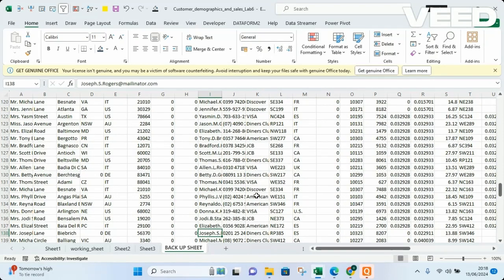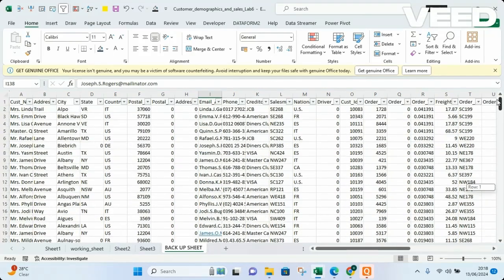We are going to be looking at a particular tool called Find and Replace. Find and Replace is one of the most important tools in Excel because the tool is so versatile that you can do a whole lot of activities and perform a whole lot of tasks with it. In fact, it is one of those tools that you can be very creative with. So, how does it work?